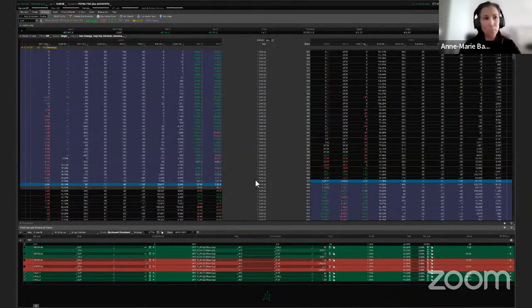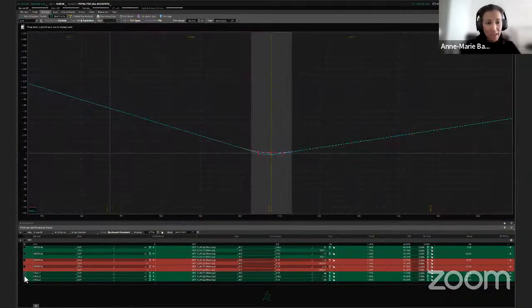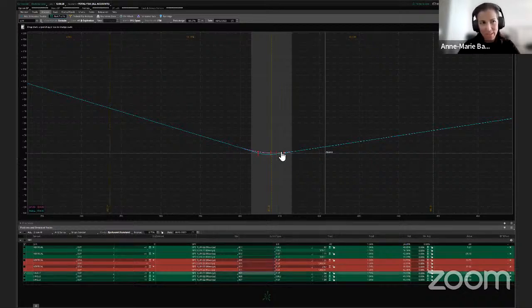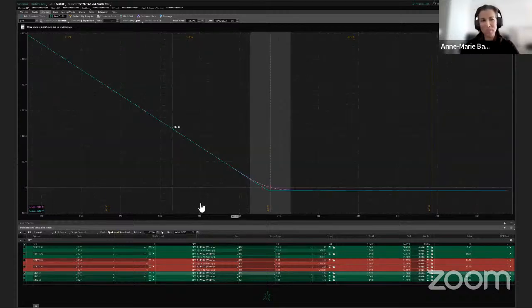So here's what we're going to do. We're going to go to our risk profile tab. And what the risk profile says is, if you're right, it's going to do this. And if you're wrong, it's going to do this. So we need to get this fixed because it's not quite right. So let's go to 107 and see if it'll reset itself. It's not reset itself yet, and that's because I know what a risk profile is supposed to look like. There we go. So today the market is moving down.